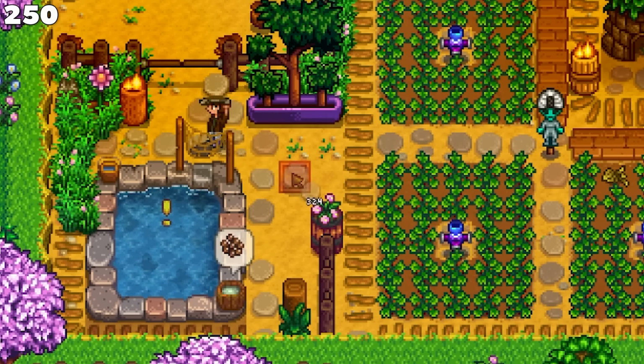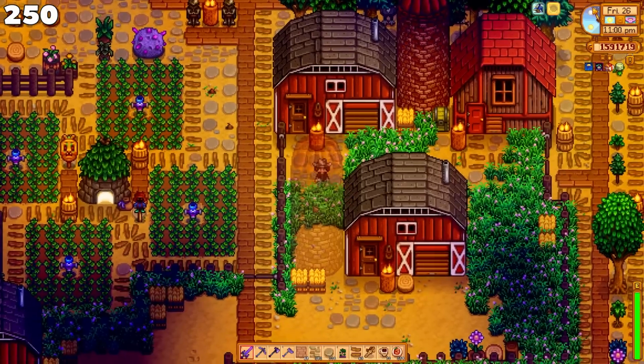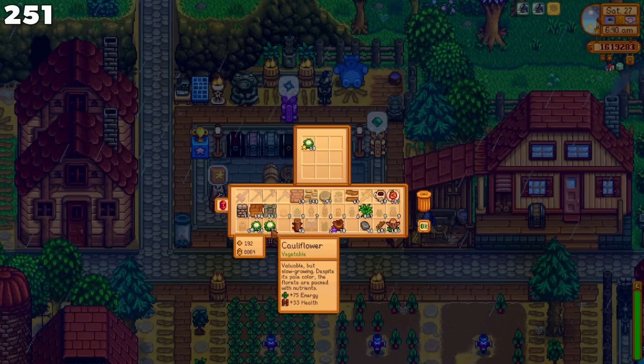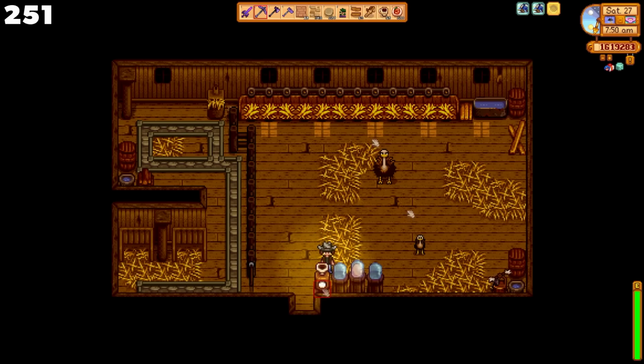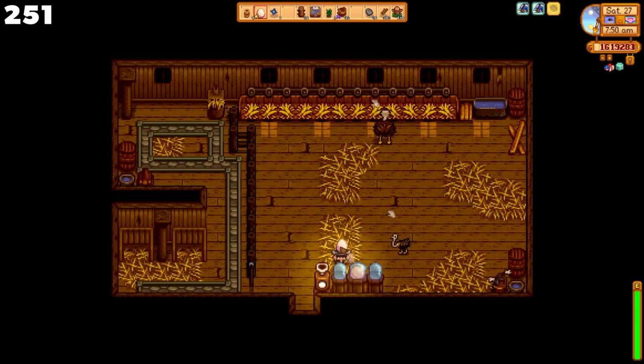I then did even more work on the farm, sprucing up this left pond and the farm animal areas with some tiles and lighting. On day 251, I collected 85 cauliflowers and shipped them, completing the quest to ship 100. My second ostrich arrived and I named him Bogbird. I also discovered another ostrich egg which I placed in an incubator.